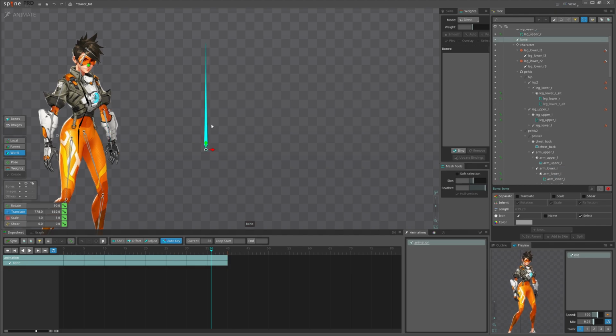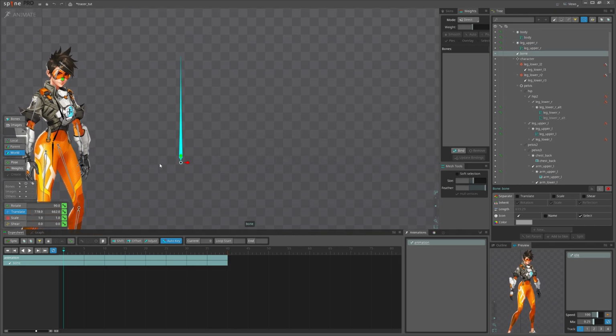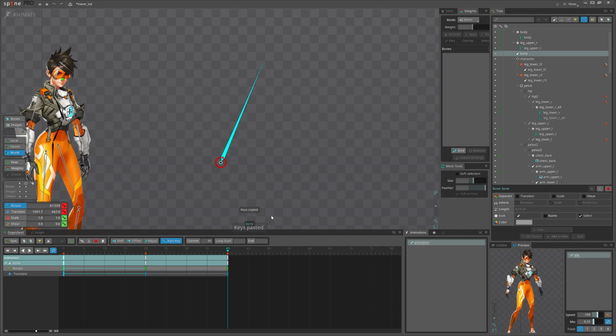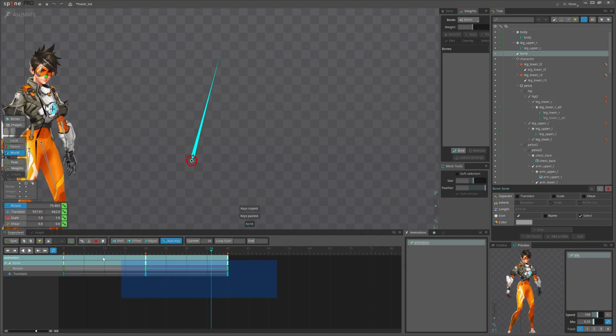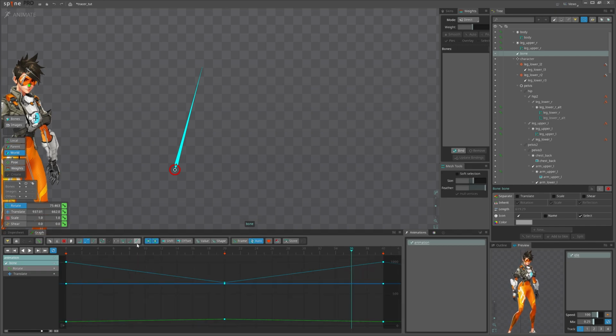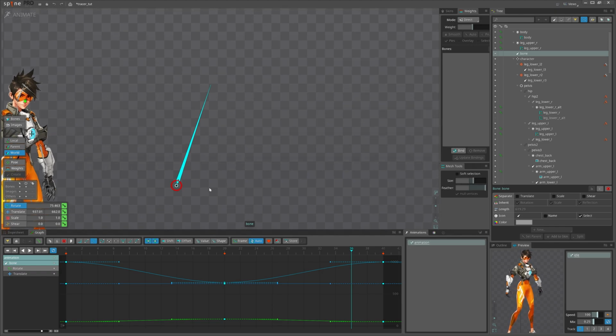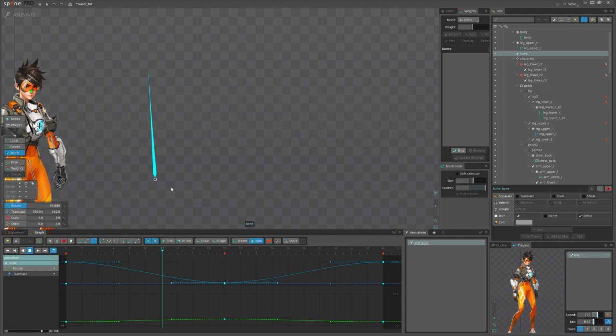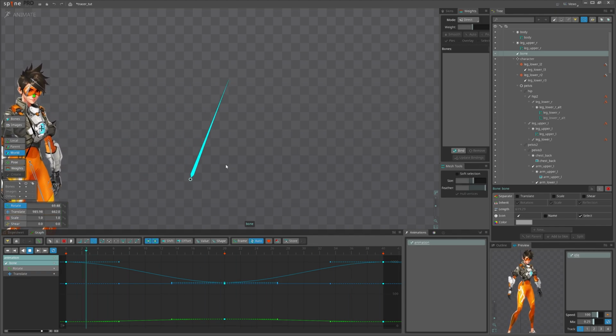To achieve this effect, let's assume we have force applied here that moves the bone right. I would also rotate to the right. And when the force gets applied to this, I would also rotate to this direction. Let's copy frame 0 to 40 to achieve a nice loop. And to get it smoother, let's select all keys in graph view and click this button. It does the same as in the previous Spine version with the old graph editor, you click this button and it behaves the same way. So we have a nice animation.